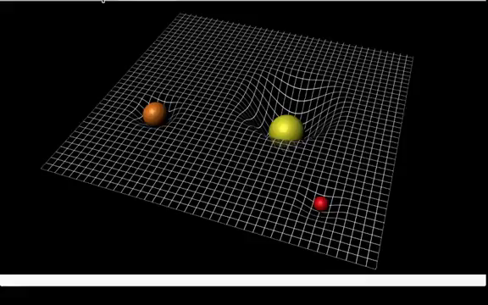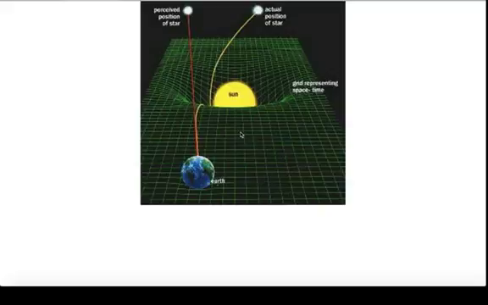So an interesting graphic that I found that I really liked how it demonstrated this was on Quora. If we have the sun and the earth, we can see how massive the sun is and how much space-time it's warping here. If there's an object behind the sun, a star, this is where the star actually is, its light is going to come around. It's going to be warped by the space-time fabric because the space-time fabric is warped. So the light is going to follow the direct path that it is traveling along space-time. And it's going to reach Earth, and when it reaches Earth, it looks to us, because we just assume that the star is straight out from where we see it, that it's over here.